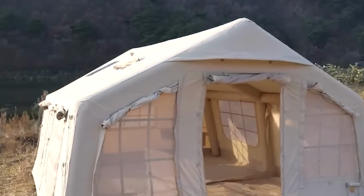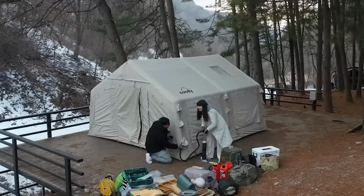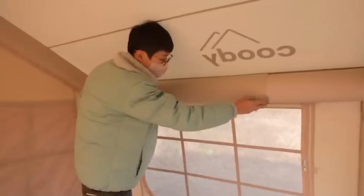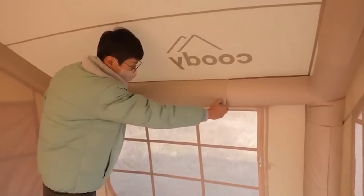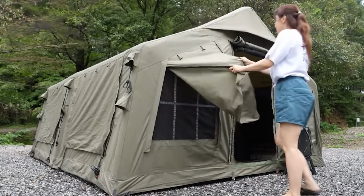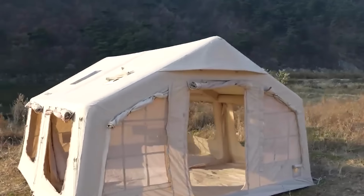This next one is, well, I'm not really sure how to talk about certain parts of it, because the COTI Air Tent, as noted on their website, is apparently an emotional tent. But what's getting emotional here? Is it the tent because of all the places you're forcing it to be as you live inside? Or is it the people who are emotional because they're using the tent and enjoying various places they've traveled to? These are the questions that will keep you up at night.